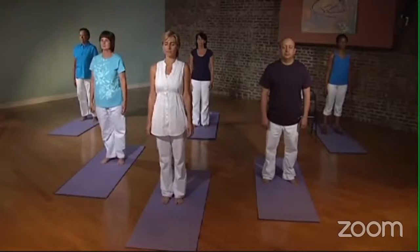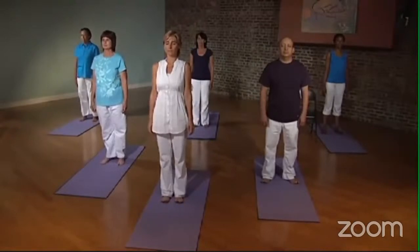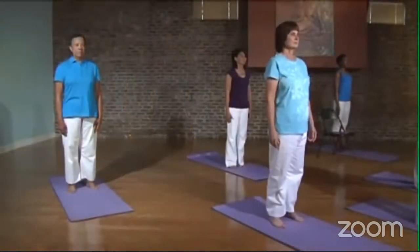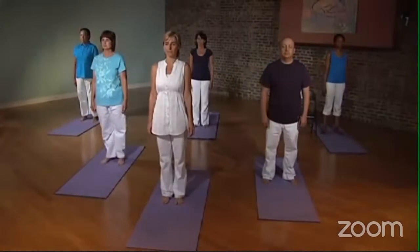Feel the muscles that keep you steady. Lean back just a little bit and feel the toes come up. Feel the muscles that keep you steady in this position. Now push all four corners of the feet into the floor. Notice the steadiness of mountain pose. Notice how the steadiness of mountain pose feels.